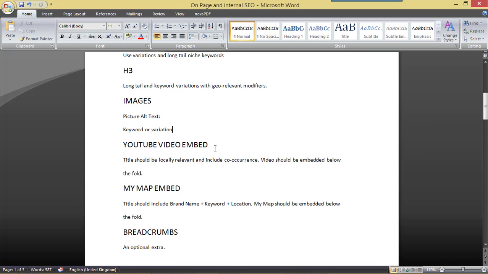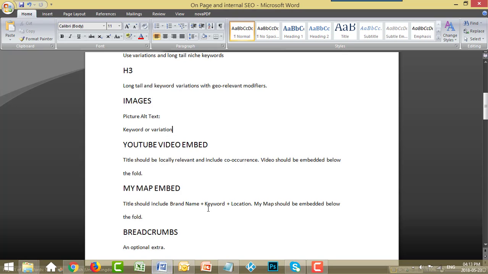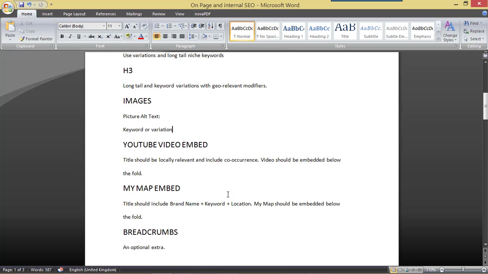Now, every page could and should get nearly all of these extra things. So if you've got a 6,000 word page, then you're going to need all of this. If you've got a 250 word post that you're just targeting as a check-this-out-quickly thing, you're going to need less of it. So you've got to work this out. You can take a YouTube video, your own or one with a keyword that's related to you, and embed it below the fold.